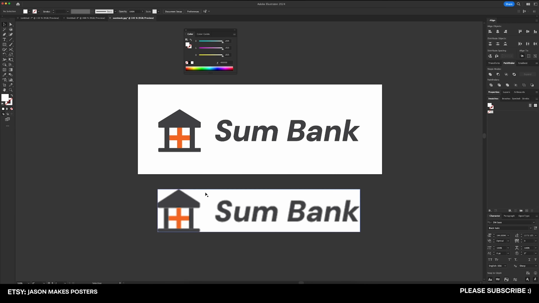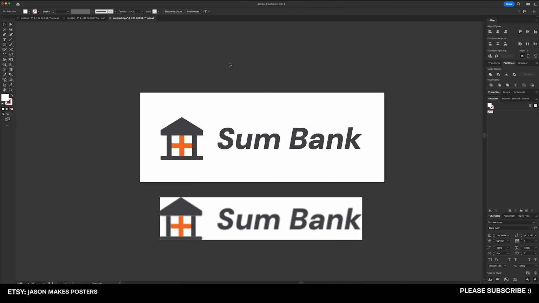So there we go. We have taken this really low-res, crappy version of this logo and completely recreated it in a vector version that is now usable for digital spaces. I hope I taught you something today in Illustrator. This is a really good technique to learn and to get really skilled at because it does come in handy when you're needing to position your clients for the digital space.